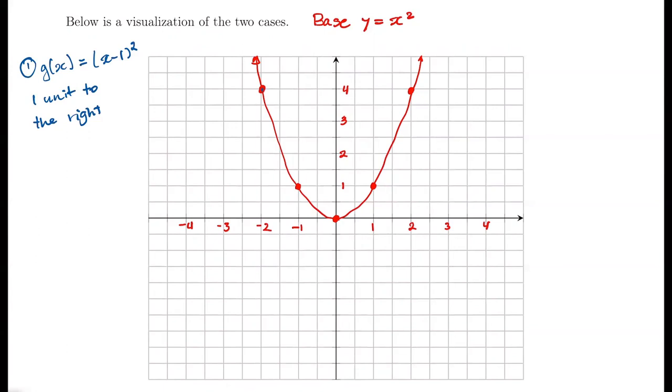Let's say we take this point over here. We're going to move it 1 unit, so it's going to come over here. Same thing, if we take this point over here, we move it to the y-axis. Take this point, move it to 1. Take this point, we move it to 2. And then the last one, we take this point, we move it to 3. So we just connect the blue lines now, and it will look something like this. So that's just what happens when d is greater than 0.